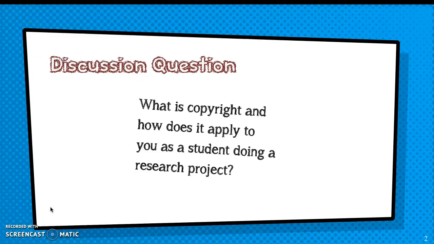There is a website that has FAQs, frequently asked questions about copyright, things that lots of people have questions and concerns about, so you can look at those. There's also a glossary of copyright terms. So when you come across a term or when we're talking about a term and you're not sure what it is, you can go to that resource to look it up.